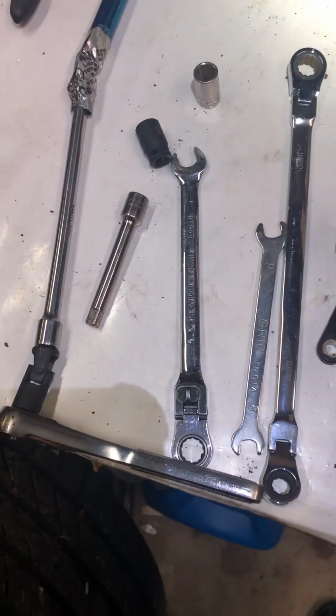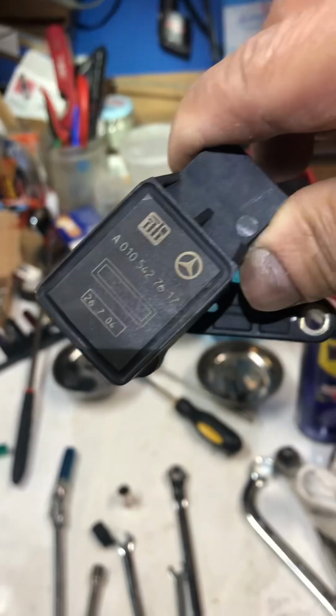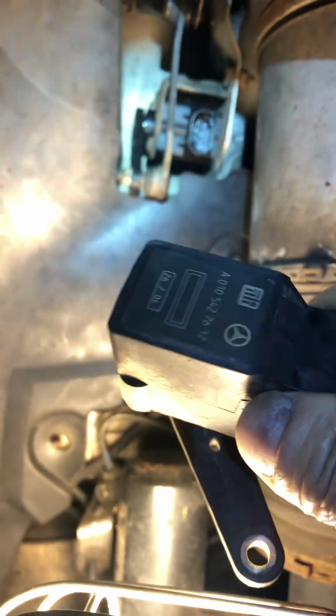Hi, this is the ride height sensor for the Mercedes-Benz, okay? This is the front left side. This is the old one, I took it out. That's the new one, I just put it in.